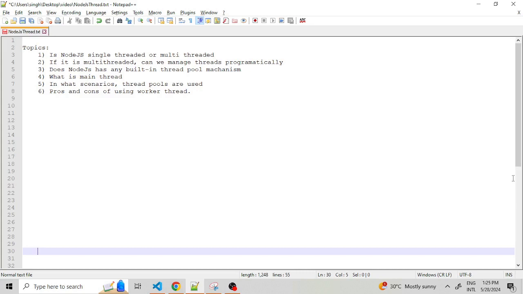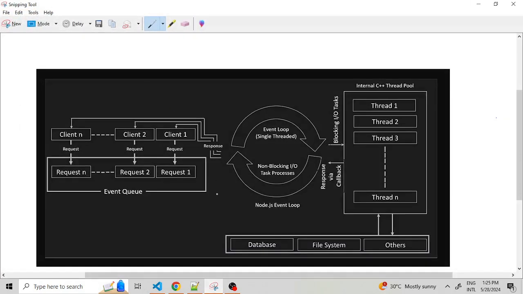It's a very common myth that Node.js is single threaded, but it's not true. Node.js is multi-threaded. This can be better understood by this picture. Here you can see multiple clients or users, client 1 to client 10, raising multiple requests, for example request 1, request 2, request 3, and request 10.